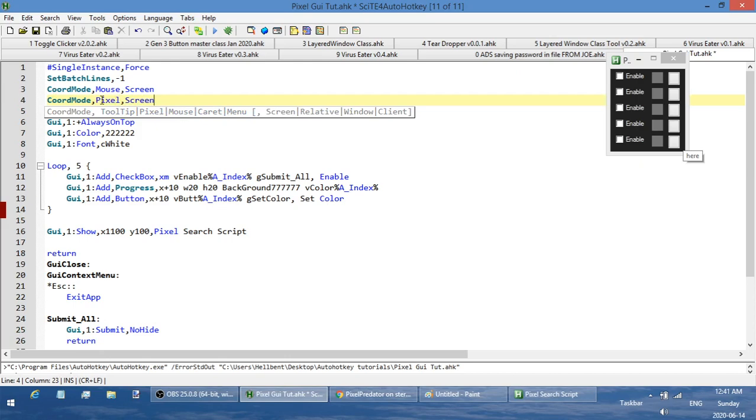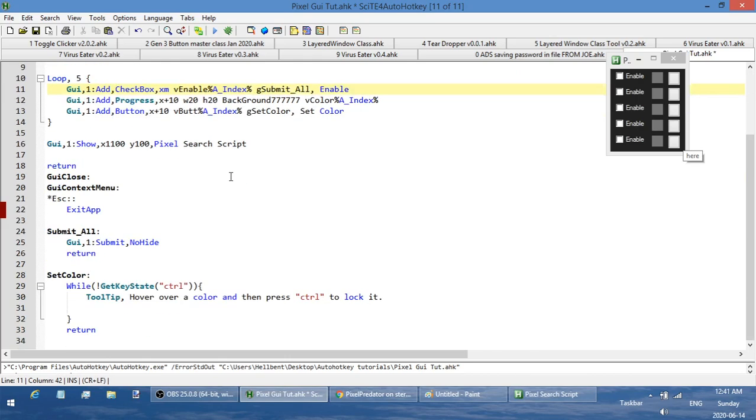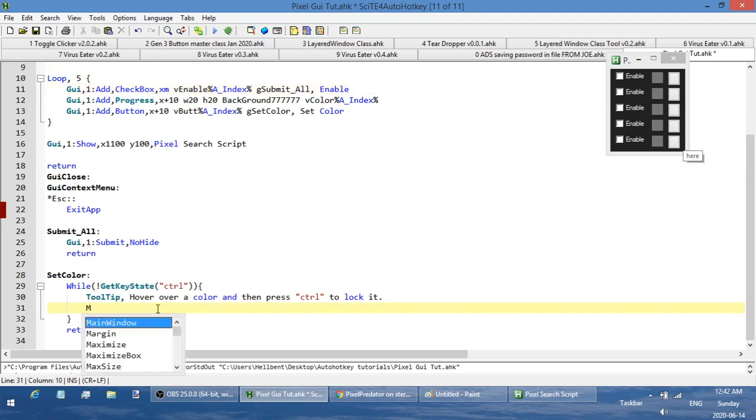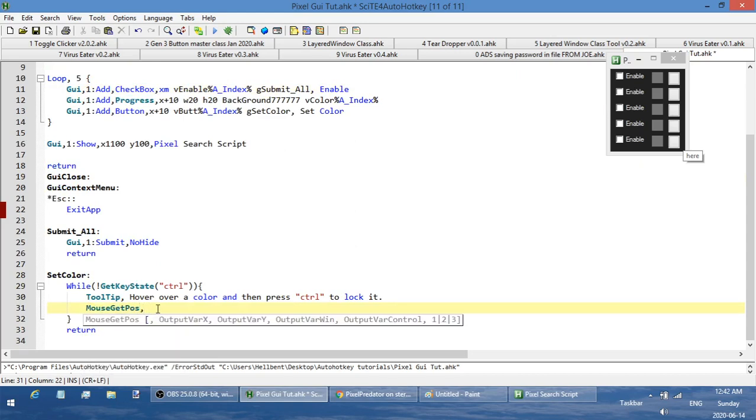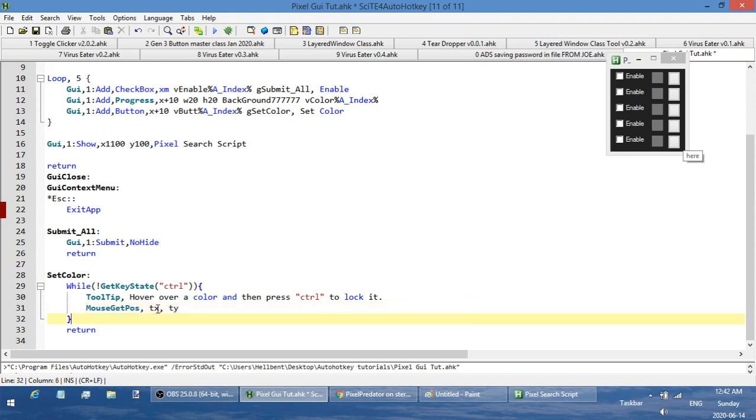So any positions for my pixels or my cursor are all related to my screen. Now I'm going to say mouse get position. So get the position of my cursor. Put the x position of my cursor in a variable called tx for temporary x, and ty for temporary y. They aren't actually a thing, that's just how I write temp x, temp y.